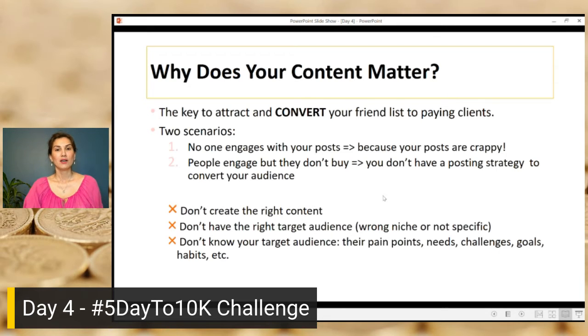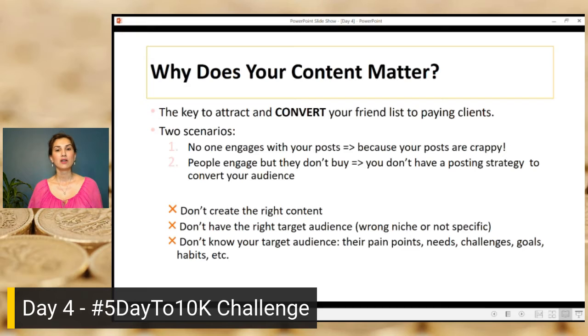Now your posts don't convert your audience to clients because you don't create the right content. Your audience is not interested in your content, or you don't have a plan for your content.